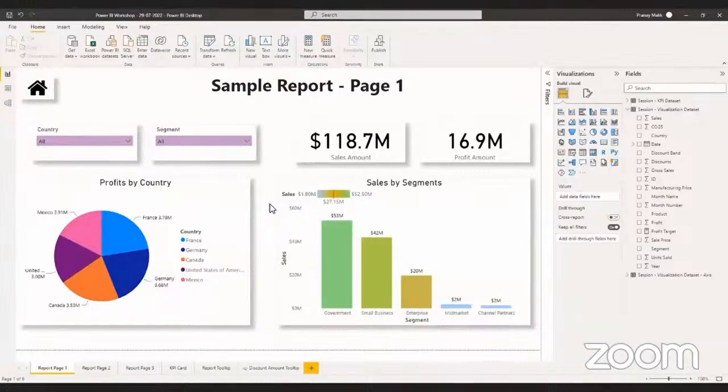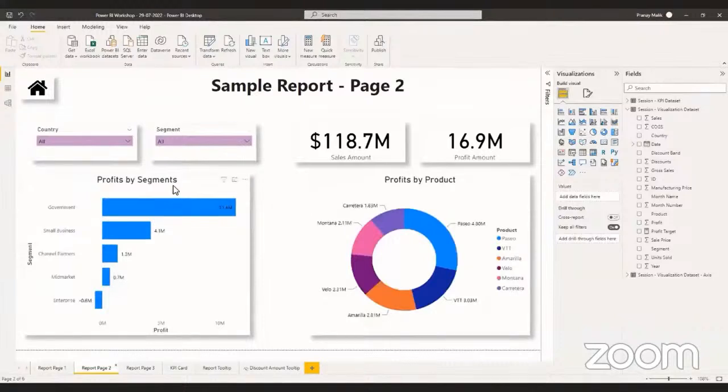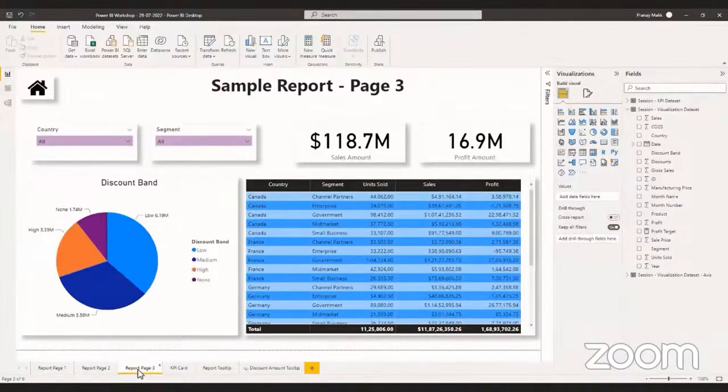But let's just get started with visualizations, right? So you see a lot of these colored visuals, right? You see a pie chart, you see a bar chart. Again, if I go to a different report page, you see another bar chart, you see a donut chart, you see these filters, right? You see these different colors, different icons, you see this text content over here. All of this seems pretty at this point, right? But let me show you how simple it is to make.